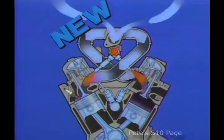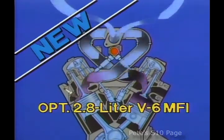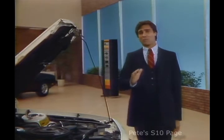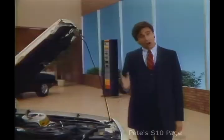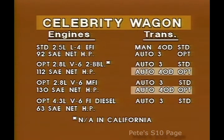More great news for 85 is the new optional 2.8-liter V6 with multi-port fuel injection. This advanced, electronically controlled air-fuel system features six injectors. Each injector sprays a precise amount of fuel right into the intake port on the cylinder head. A fuel rail feeds the injectors by way of a high-pressure pump located inside the fuel tank. On the test track, the result is remarkable performance and economy, plus the muscle to tow a big 5,400 pounds when properly equipped. Also available is the optional automatic 4-speed with overdrive for optimum fuel economy at cruising speeds.